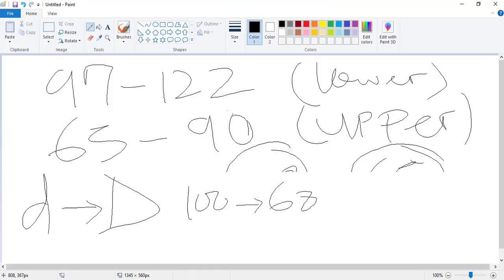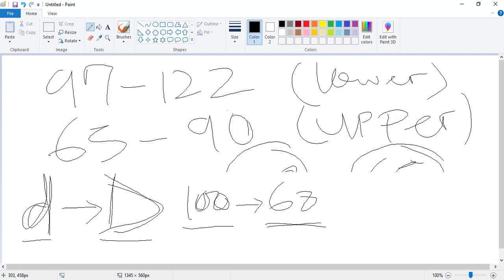So how do I convert 100 to 68? If I subtract 32 from 100, I will get 68. So this is the relationship here. This means I've now changed from d to D.